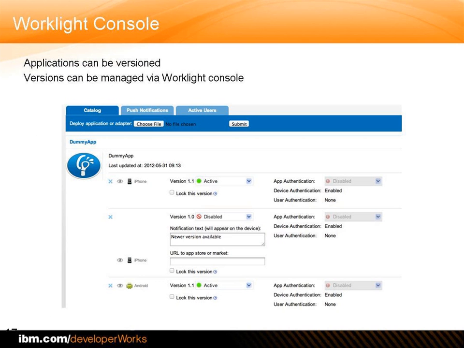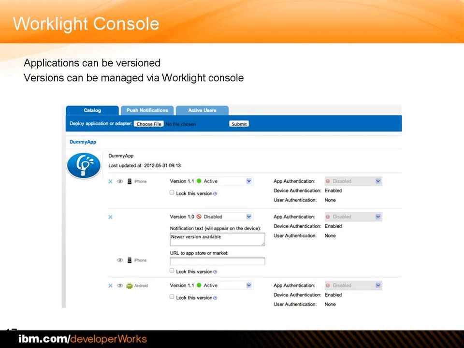There's other mechanisms in place, for example, application authentication. If you want to make sure that no one has altered the application on the client telephone itself, on the device itself, you can put in place a mechanism that will make sure that the application running on the device has not been altered. It does that by checking with the checksum on the server side and making sure that nothing has changed there. And if it has, then it will forbid you to use it. So this is another way of making sure that no one is altering the application code itself in order to pirate it or to use it to its advantage, to do something it's not supposed to do.